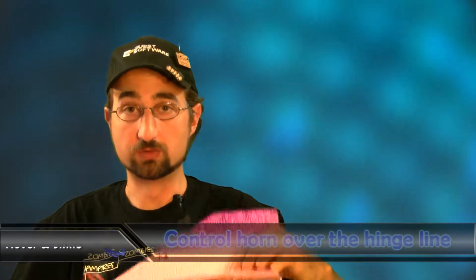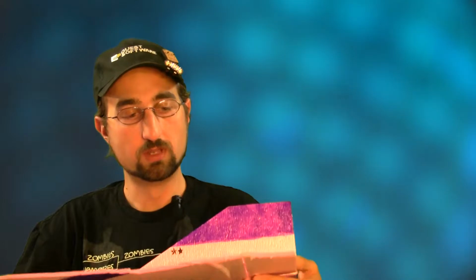One of the changes in terms of materials that I did make for the control horns was that I've gone to a Lexan plastic. And I learned this lesson a little bit the hard way. I was previously using some light plywood, which works fine as a control horn, until a prop comes by and smacks the living crap out of it. Splits that wood quite easily, and then pirouettes down. So, picked up some 2 to 3 millimeter Lexan plastic sheet. Really easy to cut. You just draw your lines, cut, score, and snap.